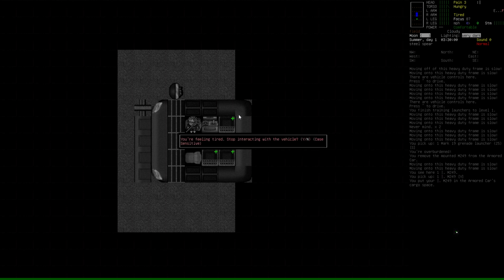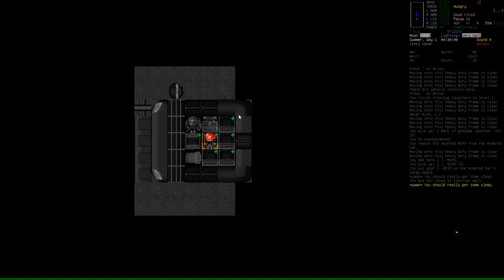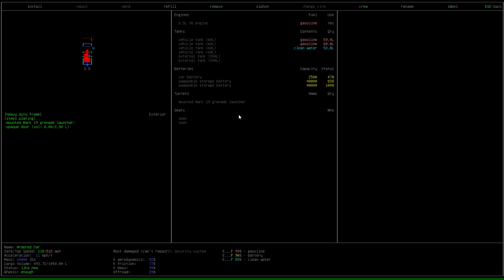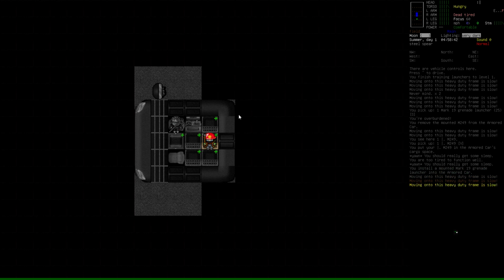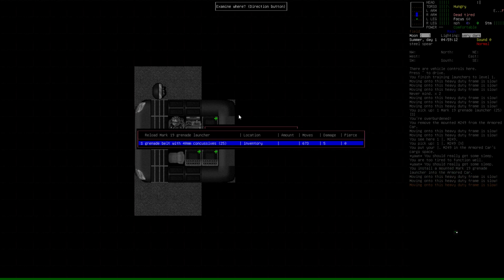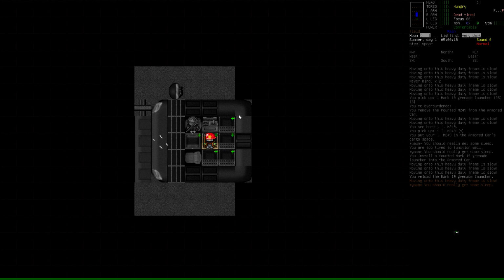This is taking a while. Nope, don't stop. Keep going. Wow, it's taking a lot longer than I thought it would. Okay, we got it. Mounted Mark 19 grenade launcher. Hey, how come it doesn't show the ammo? Reload. There we go. Grenade belt with 40mm concussive grenades, 25 quantity. There we are.